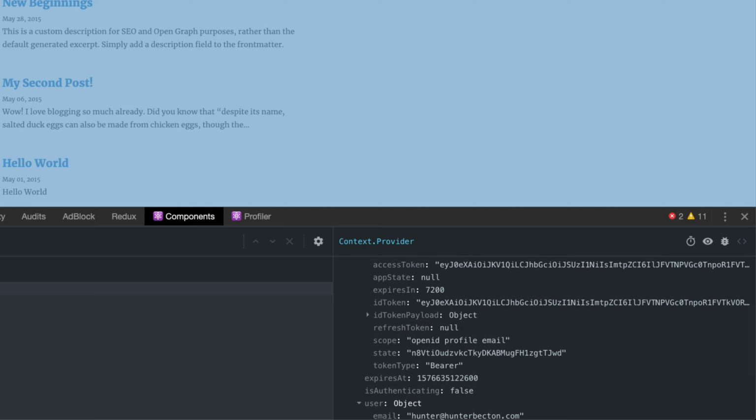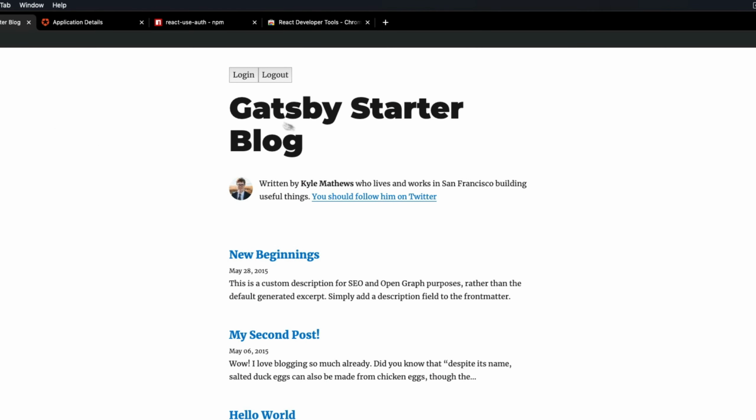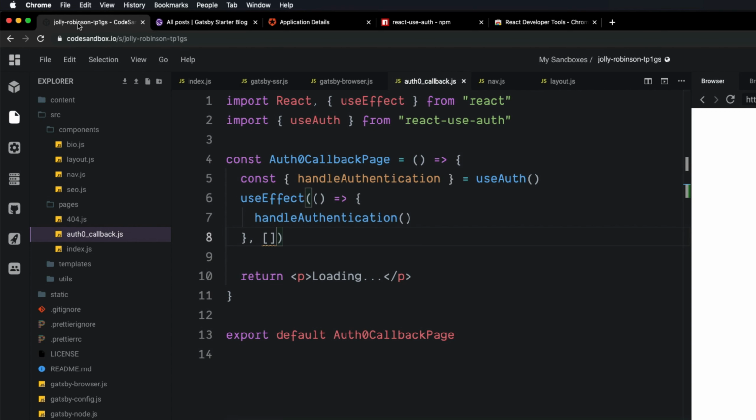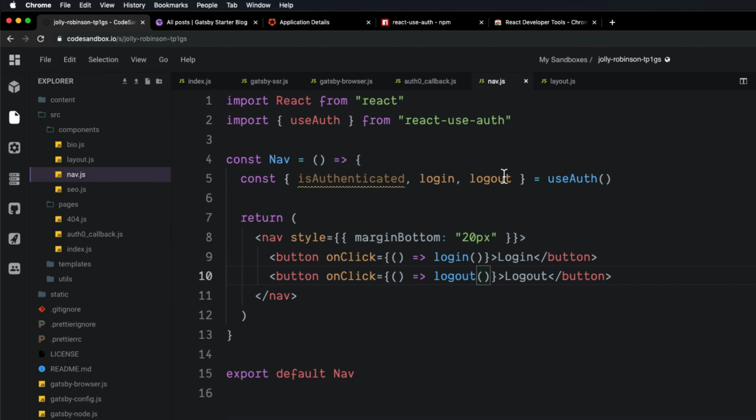Really simple, right? So now briefly, I want to show you how you can show the login button when the user is logged out, and then the logout button when the user is logged in. And we do that using the isAuthenticated method from React Use Auth. So let's come back into our project here, and come back to our nav, which is where we have the login and logout buttons, and we need to use this isAuthenticated.